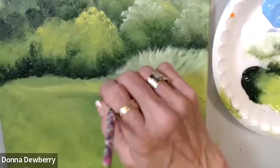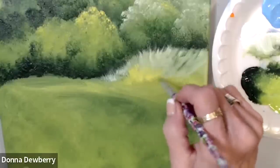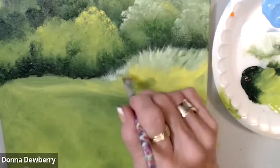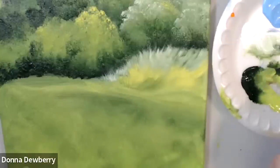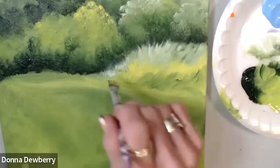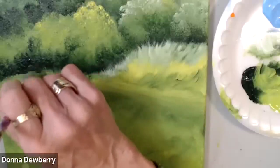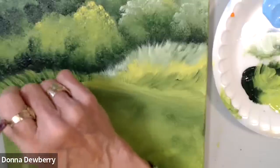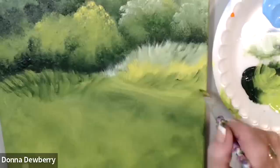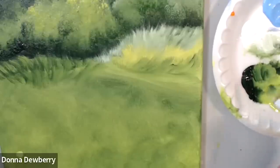So we're going to try not to use medium. I started out with a little medium because what I love is I dampen it a little bit sometimes, but we're just working with paint, not water, not medium. So see, I can make this move a little bit. That's kind of fun. All right. So as we come over here, because this is taller grass, all right, so see how this was light in here. So look what happens now. I can do a teeny bit of water and then come into this area here.